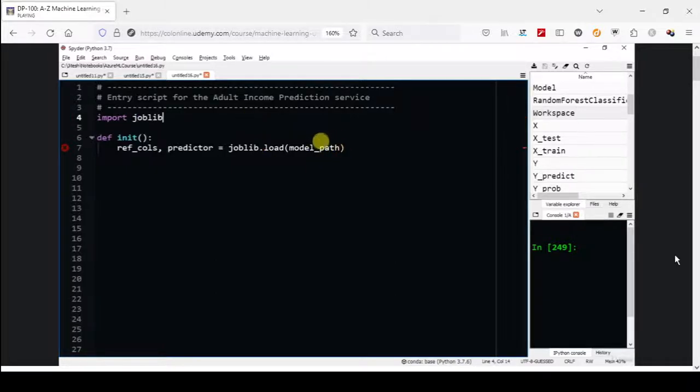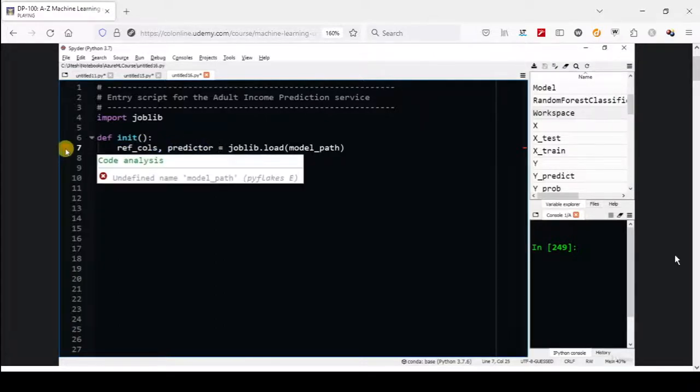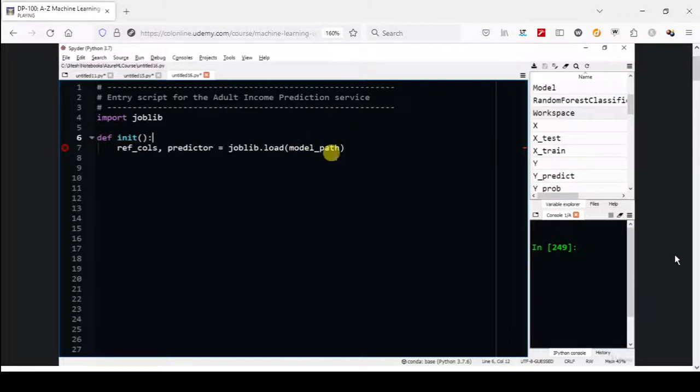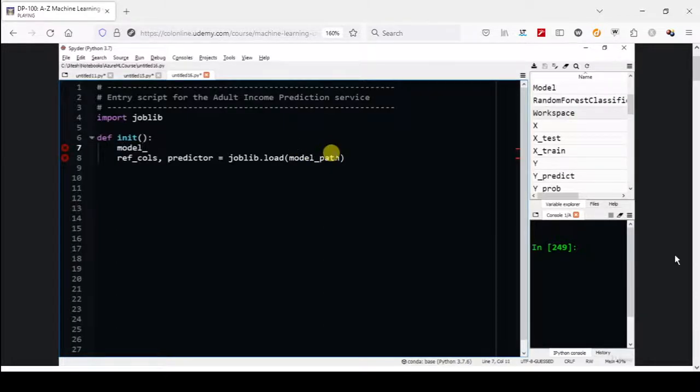Great. Now, if you remember, we dumped both the reference column index as well as the trained model in one pickle file. And that's why when we load them here, we need to collect them in two variables. Okay? But it is giving us this error that we have not defined this model path. So let me do that before this load as model_path = Model.get_model_path, and within the parentheses we need to provide the name of the model in quotes. So that will be adult income with A and I capital, underscore models. I hope you remember this was the name we have given to the models.pkl file.